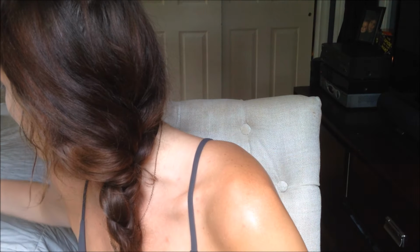Not all over the whole face though, just specifically the places that I put the concealer. Sometimes I will set my whole face with powder, but this foundation is very matte, very, very dry already, so I'm not going to worry about those spots. I'm just going to go right under the eyes. This is my Rimmel Stay Matte, which once again, I'm going to be very sad to say goodbye to this powder. I love this powder. I've loved it for a really long time, basically since I was in high school.